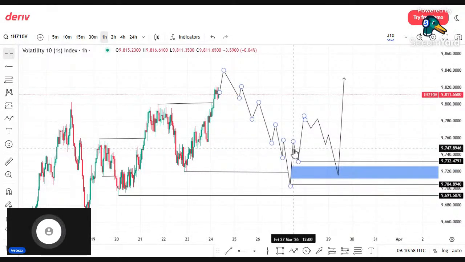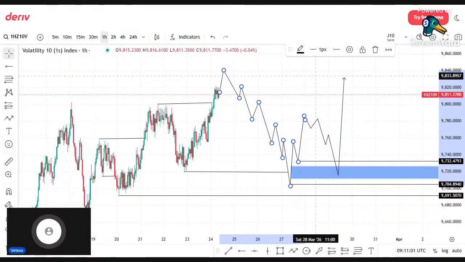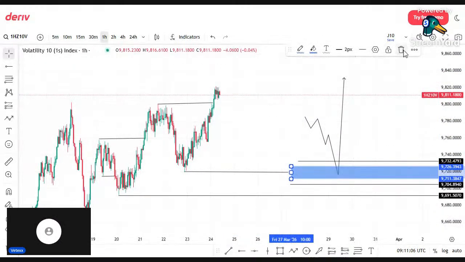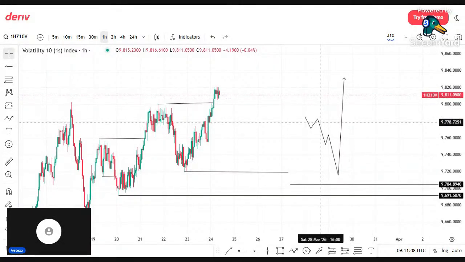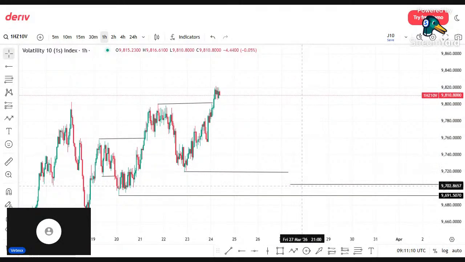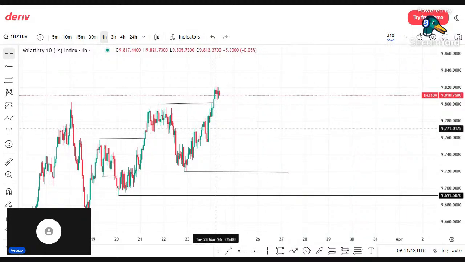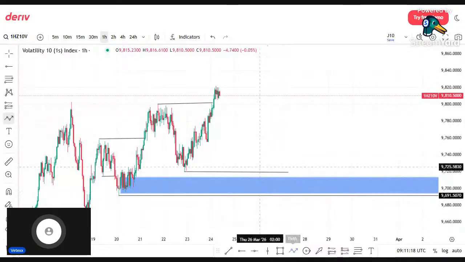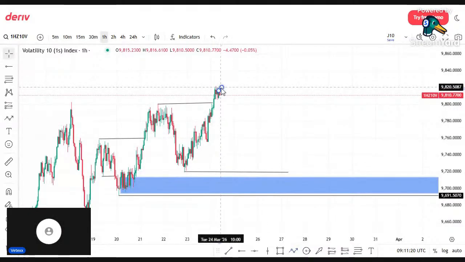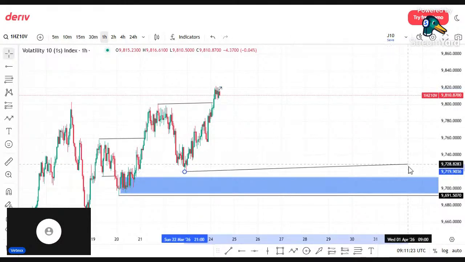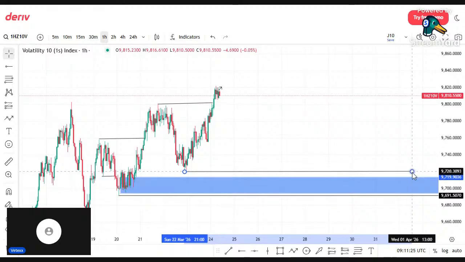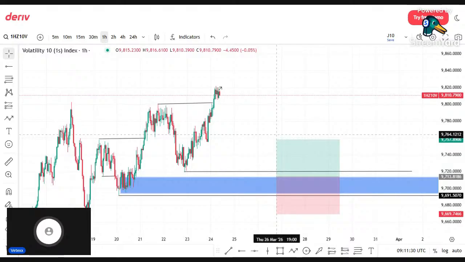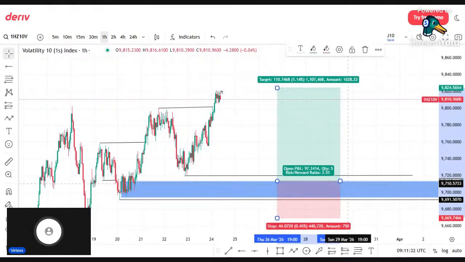All right. So for example, if you don't wait for this continuation setup, this is something that might happen. Let me show you real quick. So take for example, this is your point of interest, and then you are trying to buy this to the upside. You put your long tool here, and then you're trying to buy to the upside.